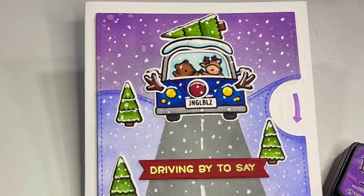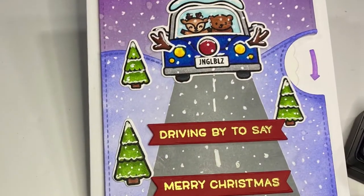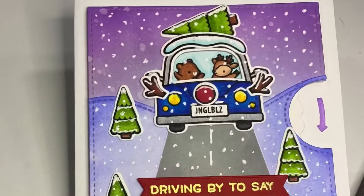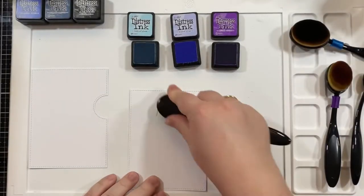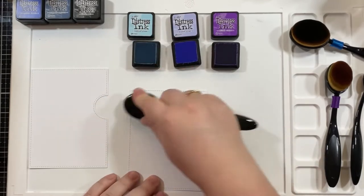Today's card video is another project for my holiday card series. This one is also featuring Lawn Fawn product. I know you're shocked, right? And it's using primarily the Reveal Wheel, Car Critters, and Car Critters Christmas add-ons.